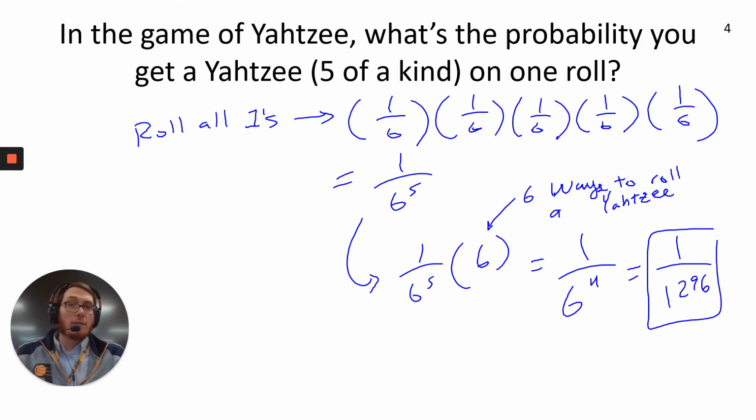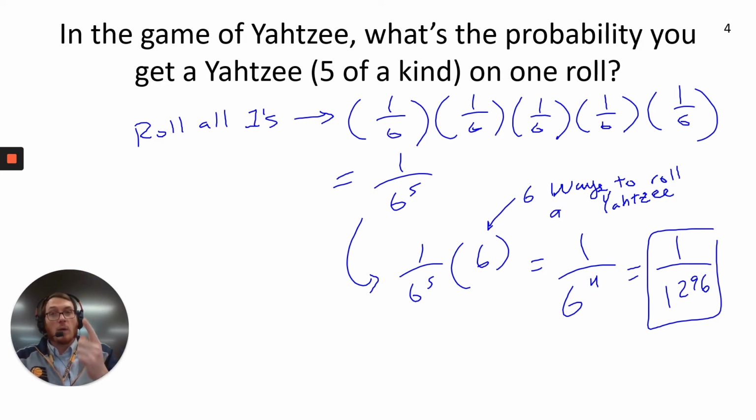So let's just look at rolling 5 dice and getting a 1 on all of them. If I want to get a 1 on all of them, okay, I'd have to get a 1 on each die, which is a 1 out of 6 probability. So 1 out of 6 times itself. Basically, 1 over 6 to the 5th power, which I'm not going to find that number yet, because I am just saying what's probably going to get a Yahtzee.